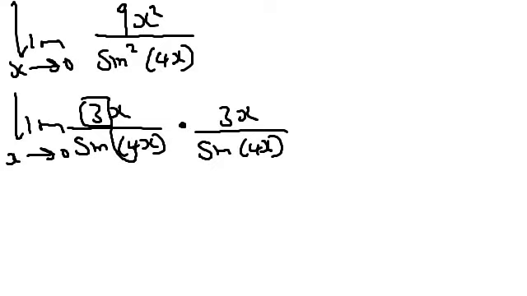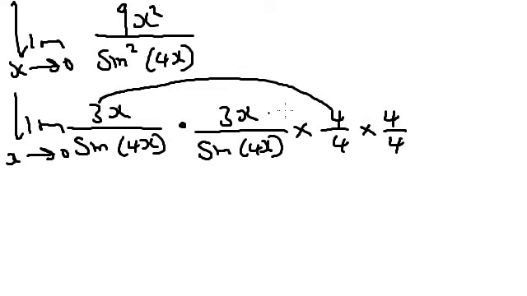So we can just apply the normal fact that we understand. So, what should we do? Well, all we need to do is to multiply both the top and bottom by 4 over 4, again by 4 over 4. This will help us to switch the position of this 3 and 4, and likewise this.